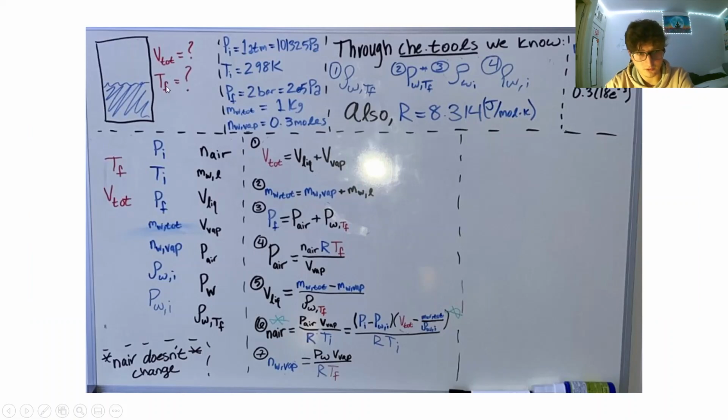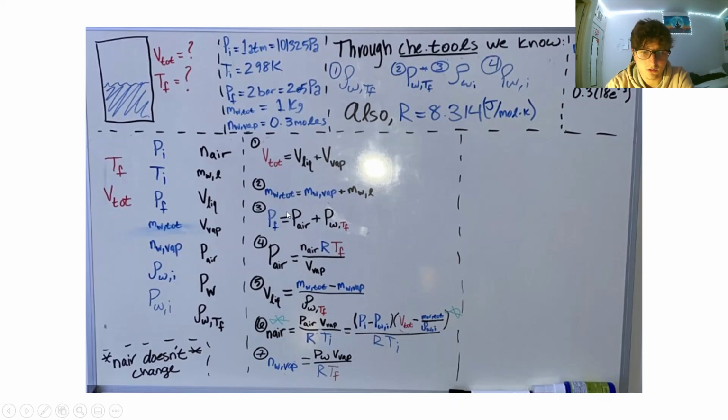So here you can see the diagram a little better. Also, we know the mass of water vapor, right here. On the left side, I have listed all of the applicable variables for this problem. R is not included as it's a constant. We have the two goals: the final temperature and the total volume. We also have 7 knowns and 7 unknowns, which I thought was quite peculiar. There's an even number of knowns and unknowns when I listed them out, which is pretty cool.